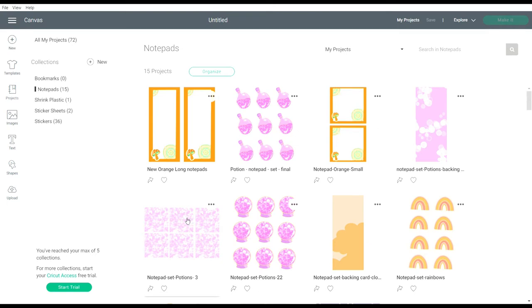Now, mine are already set up here, and I'm not going to go ahead and do it all again because that would take forever. But if you do want a video of me showing you exactly how I got to this step, then that's not a problem. Leave it in the comments below and we'll sort one of those out. So, I've got all these ready. These ones are in groups of nine, and then you've got some that are in groups of six, and then you've got your backing card.